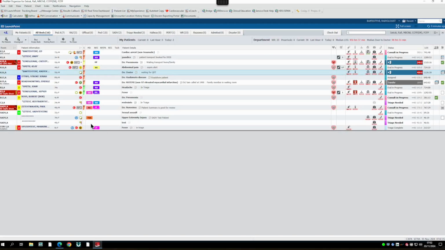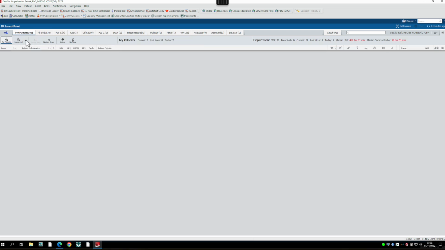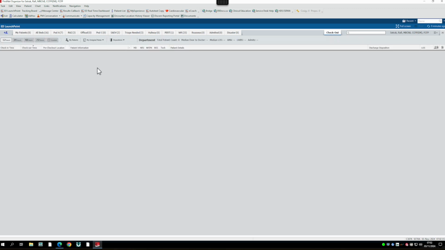Remember that you can always access the patient's chart if you need to remember what you did for them and look at your reports. If you are still signed up for the patients, they'll be under My Patients here, but usually they won't, so they'll be in the checkout tab. These are the patients that have been checked out. Let me see if there's anybody. Nobody's checked out here because this database is empty.